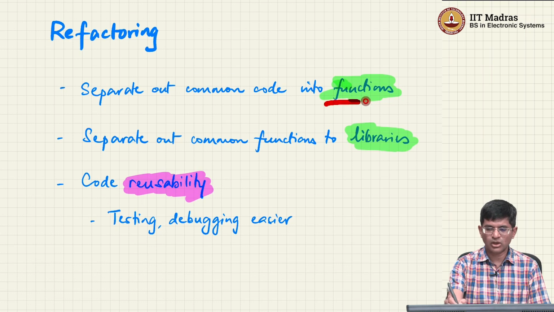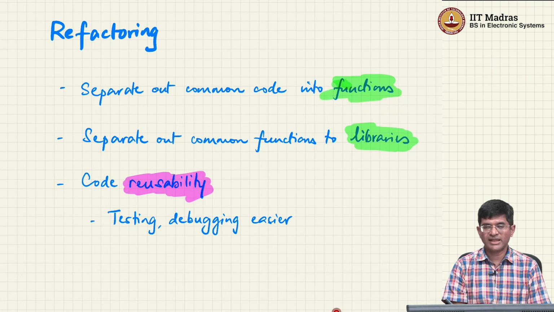So splitting common code into functions is something that seems fairly intuitive and obvious. It also makes sense to take out common functions that are repeatedly used in many different contexts and split them out into libraries. Libraries are basically collections of functions that you might find are used by multiple different programs. The most obvious examples of these common functions are printf and scanf that we have been repeatedly using. But in addition to that, there are also many other things like square root and so on, which are available in the math libraries.